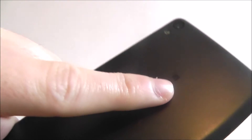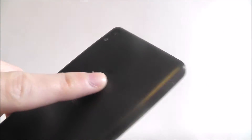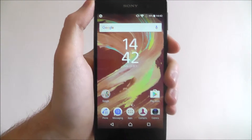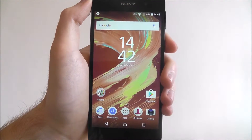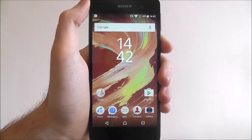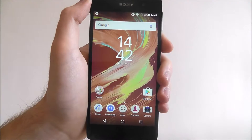At the back here, you'll find a very small symbol — it's quite hard to pick up on camera — but this stands for NFC. When a device goes back to back, with both devices with NFC enabled, you can quickly distribute files. It's also the fundamental thing you'll need to have enabled if you want to use things like Android Pay and Samsung Pay and all those other payment services.